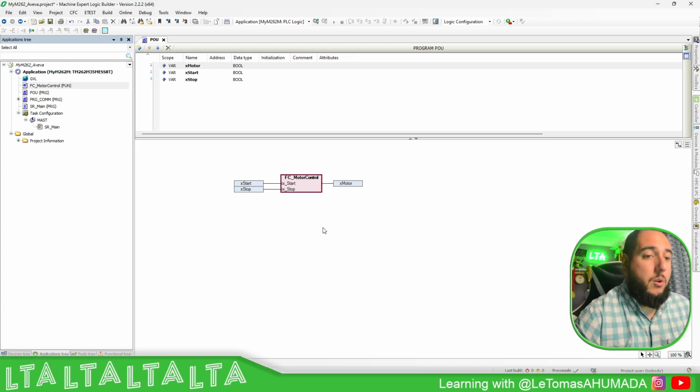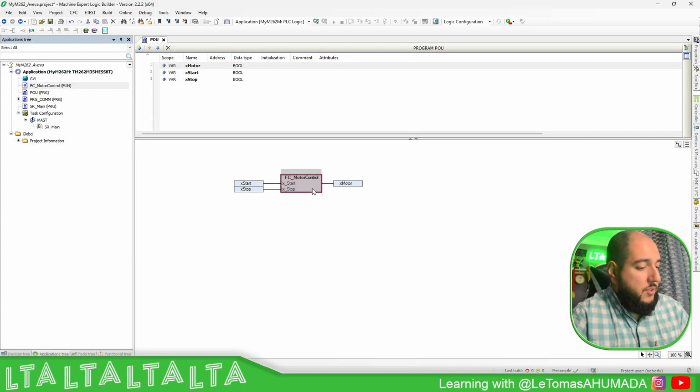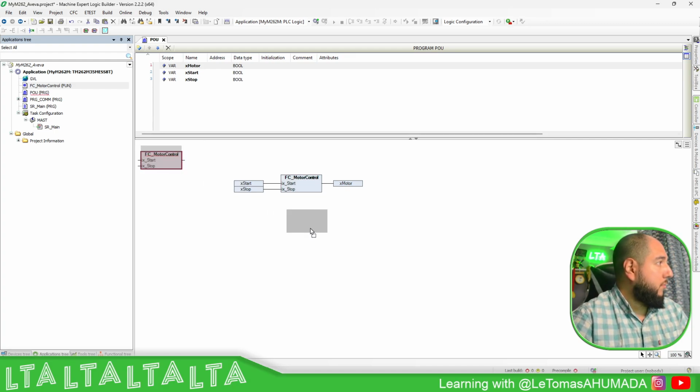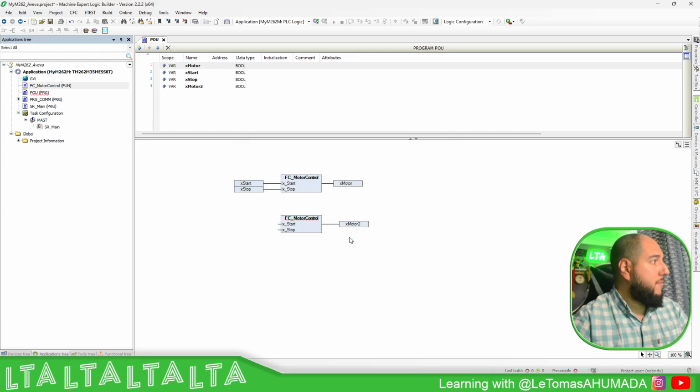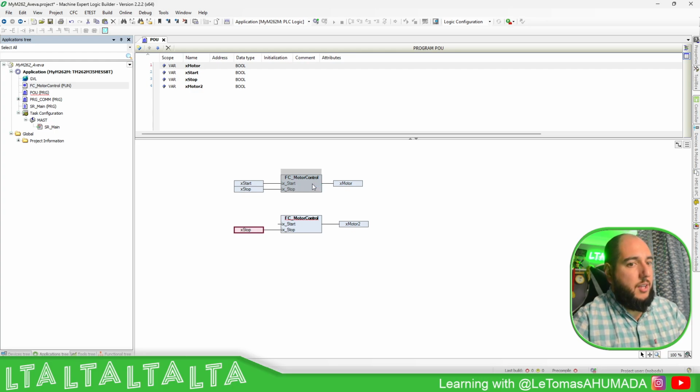Okay. Now, if you use, for example, this FC to control X motor 2, I probably wouldn't do it that way. I would probably create a function block FB to do different things, just to avoid having the logic inside, because this function block we call the same thing. So I wouldn't do it in this way.